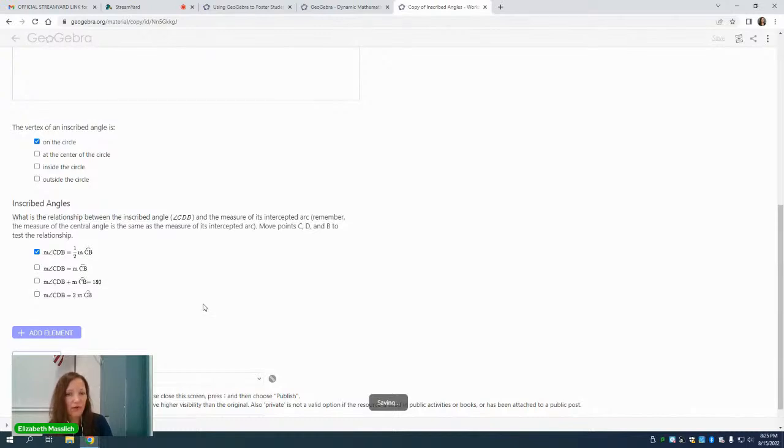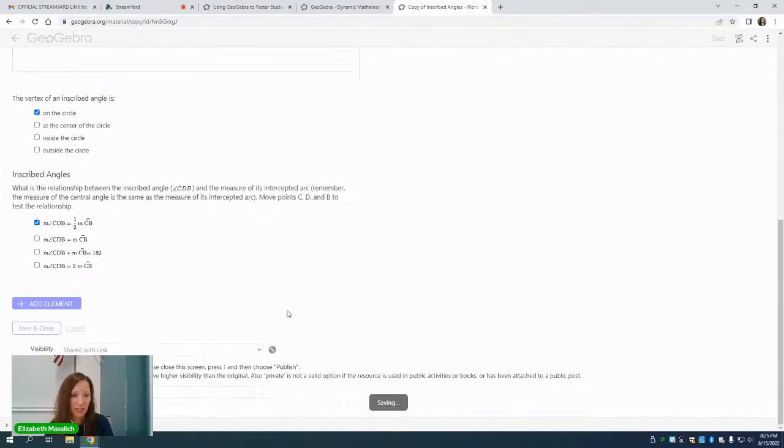And that means if I make it into a lesson, it's going into GeoGebra Classroom. And so now I can share the link with my students, and I can see how they're answering the questions. Now, this is still saving. I'm not sure why this is taking some time. But anyways, those are the steps for finding an activity and making it into a classroom lesson. You could just copy paste it, or you can copy it and then change some things and then save it.